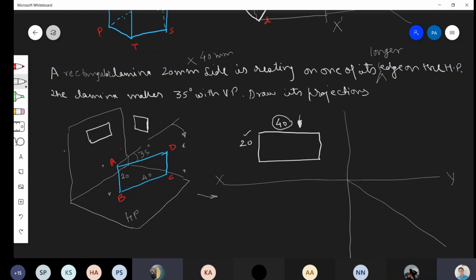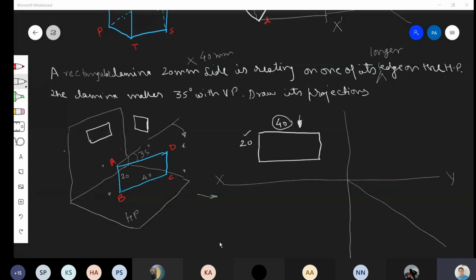Correct. If it is at 90 degree, मतलब कैसे बोलेंगे हम उसको with respect to VP? Perpendicular to VP. Correct. So in that case, it is perpendicular to HP as well as perpendicular to VP, right? Yes, sir. And we will see a straight line in the front view. So what is the length of that straight line? Does it remain 20 or does it decrease? It will remain 20. Correct. 20 always. Okay, all of you have noticed this, it will remain 20 only.